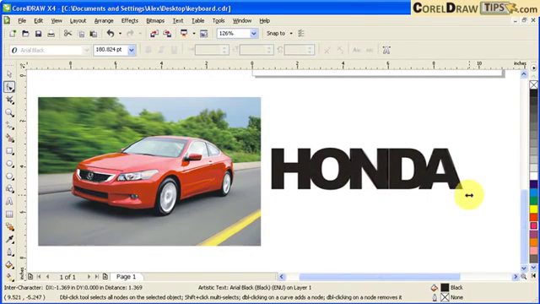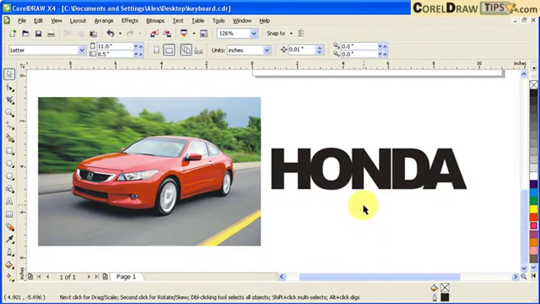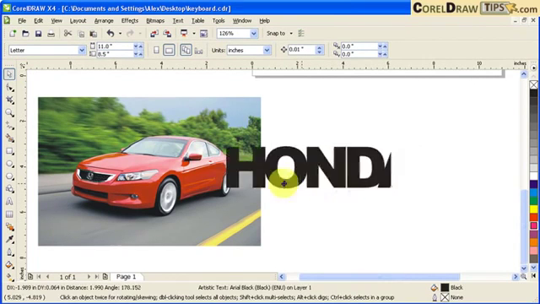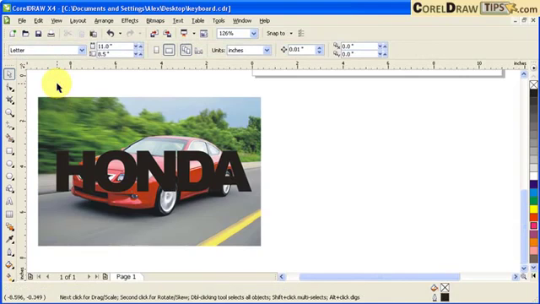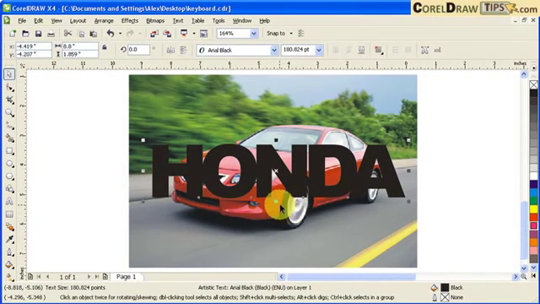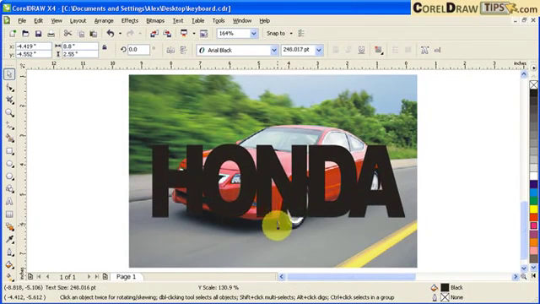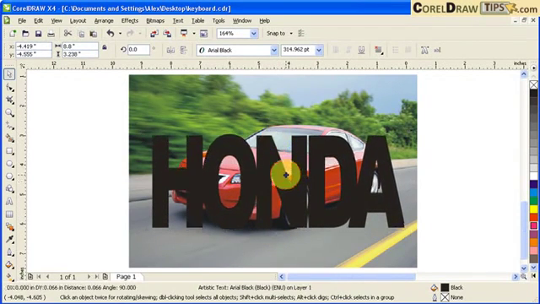It's going to make it closer, very squeezed. Okay. Now I'm going to move this over to my car picture here. Hit F4 to zoom all. Now I'm going to stretch this. I think that's enough.